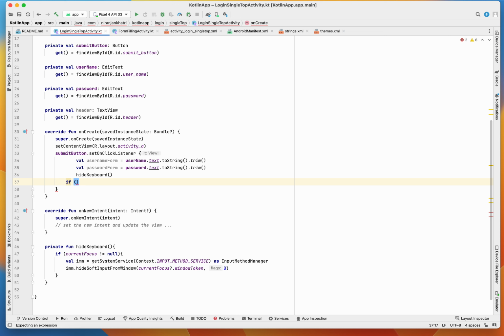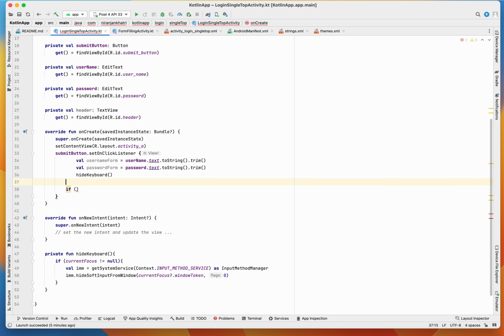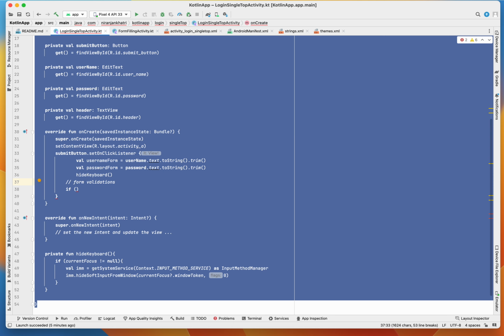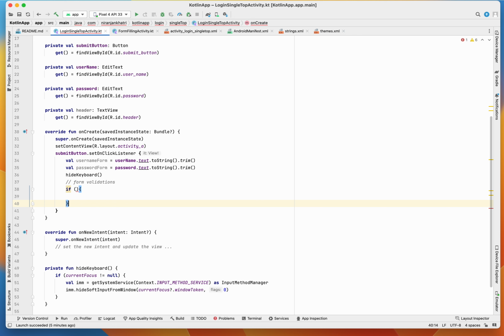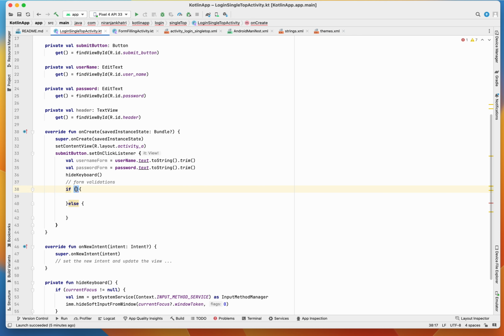Now we have to do the form validations. So I'm going to do the form validation. Either your form is okay, otherwise you have to show a toast message saying that the form you have filled is not okay, so you will show the error.